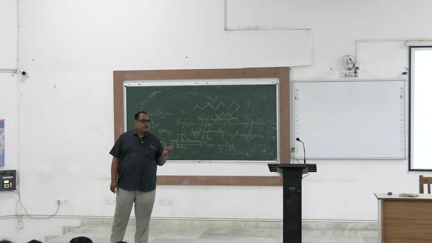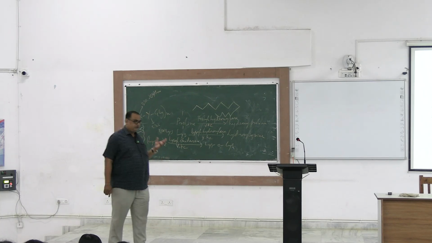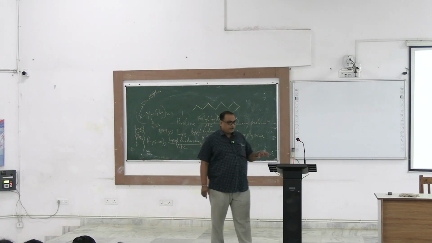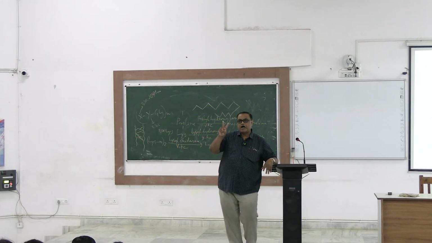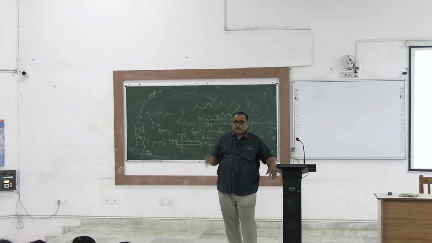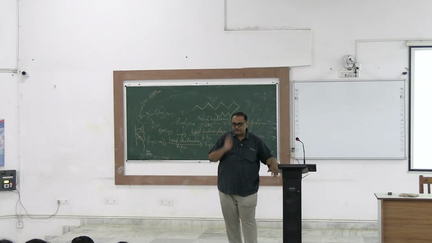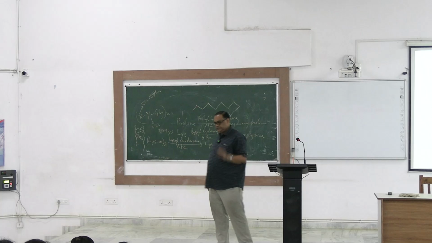Why? Because of proteins called transferrin, ceruloplasmin, albumin. Most of these proteins have at least two iron binding sites. Out of these two iron binding sites, one is called high affinity, another is called low affinity. Say, for example, transferrin has two iron binding sites.